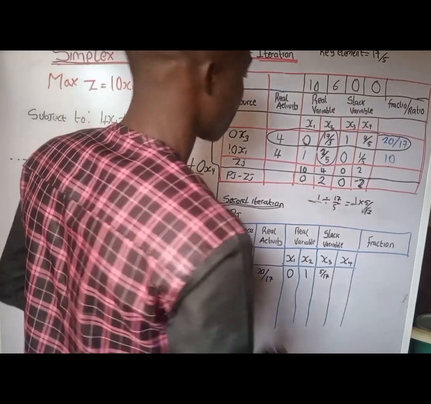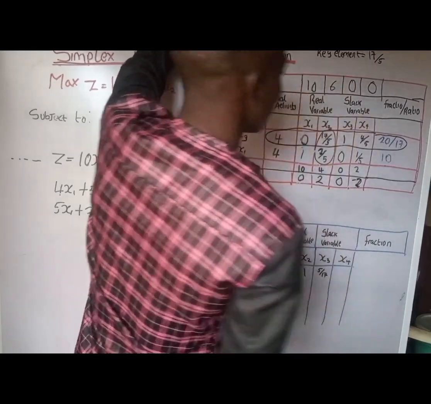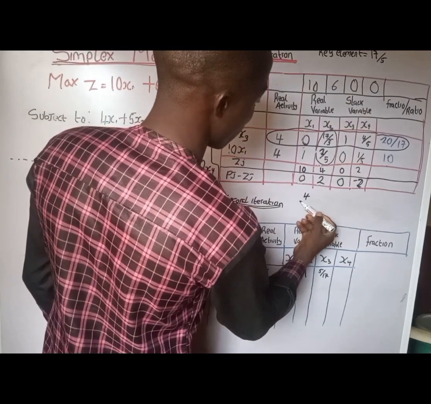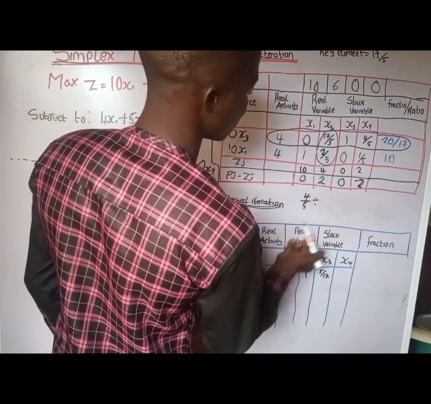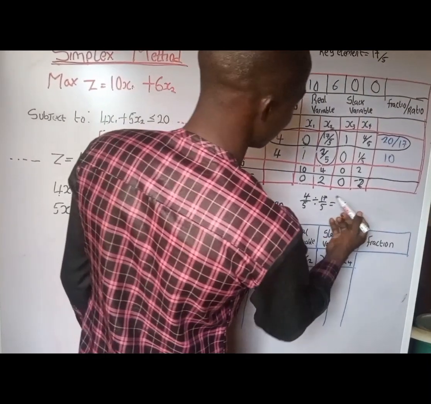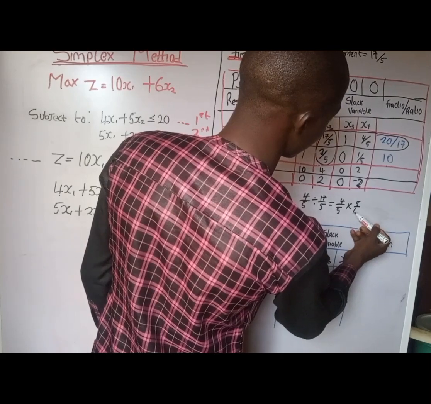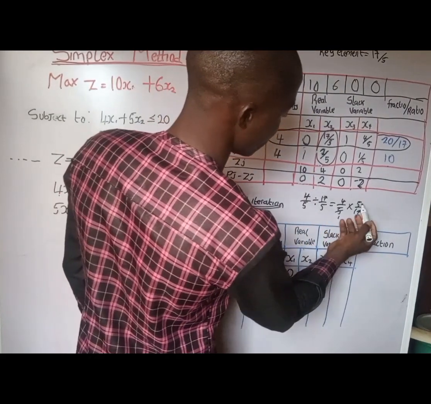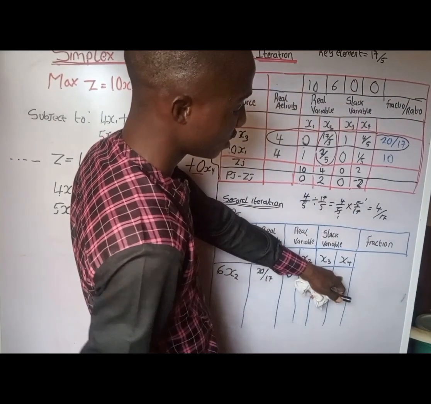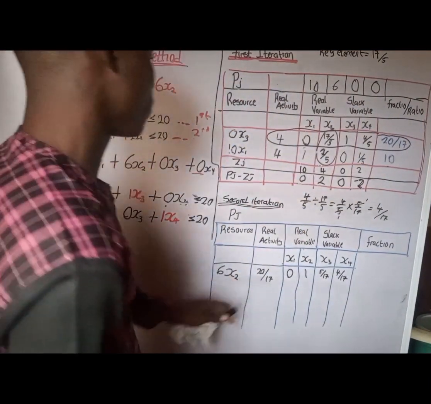So now for the x4, I have 4 over 5 as the old value. If I want to get the new value, I'm going to be having 4 all over 5 divided by, the key element is 17 over 5, so I'm going to be having 17 all over 5. If I change this sign to multiplication sign, don't forget that the numerator will come to the denominator for the other side, so I'm going to be having 5 all over 17. 5 divided by this and 5 divided by this, 4 times 1 will be what? 4. So I'm going to be having 4 over 17. So the new value for this will be 4 over 17. Right now, I've gotten the new value for the first row.